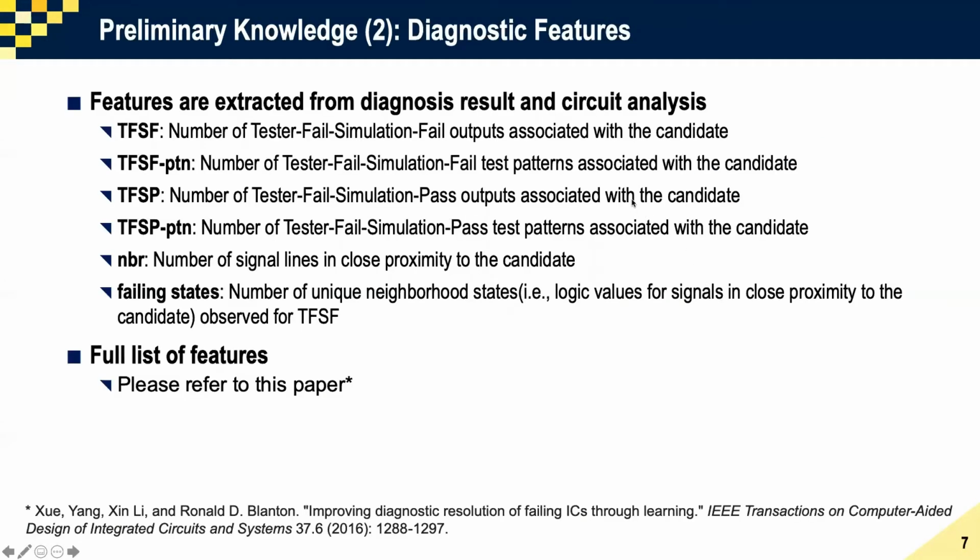The second aspect is the features we use for LAIDAR. They are mostly the same as PADRE, therefore it's not the main contribution of our paper, but it will be helpful to get a sense of what information LAIDAR uses for prediction. If you are interested in the details or the full list, please refer to this paper here.